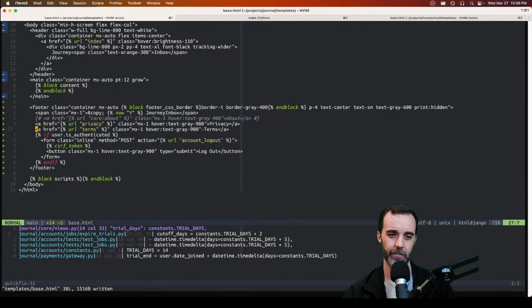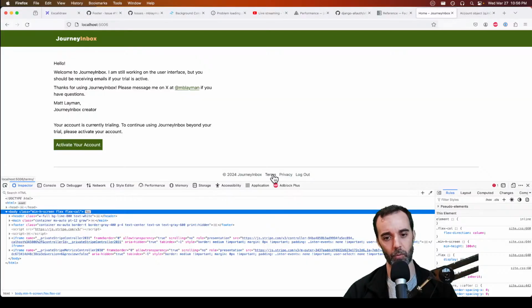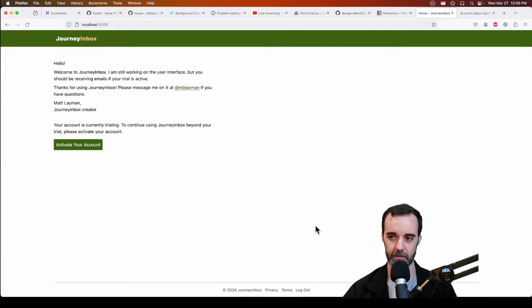A very subtle thing from my point of view, but it's expressing that privacy is more important. Maybe I'm just overanalyzing this too much, but that feels good. And then we've got a logout thing here.